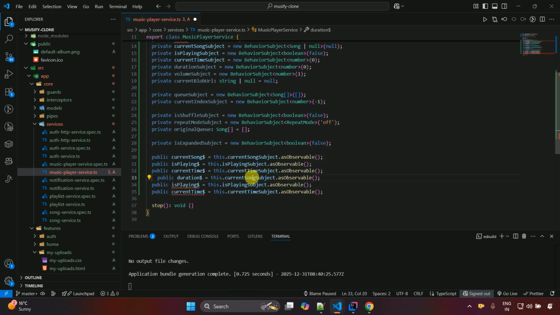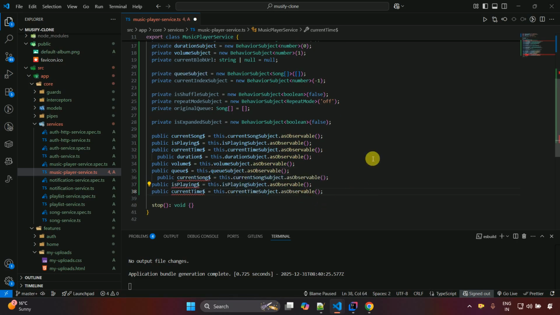and here this is the duration subject, and after duration, this is for volume, and this is a volume subject, and after this one the next one is queue, and here we have to change this to queue subject, and again we are going to paste the 3 more lines over here.